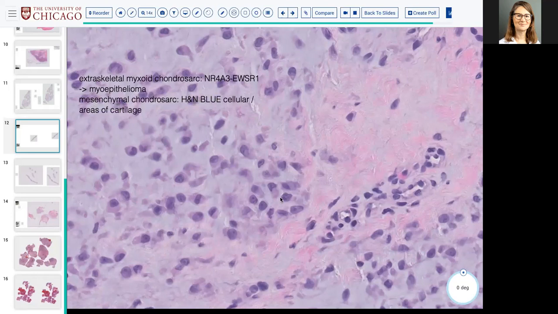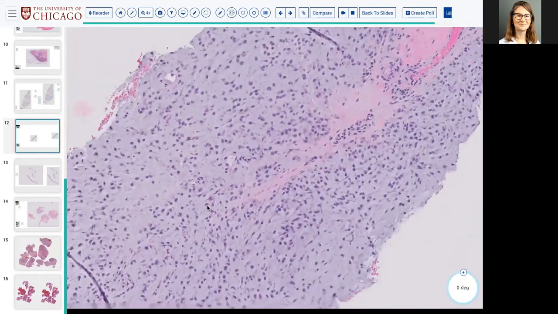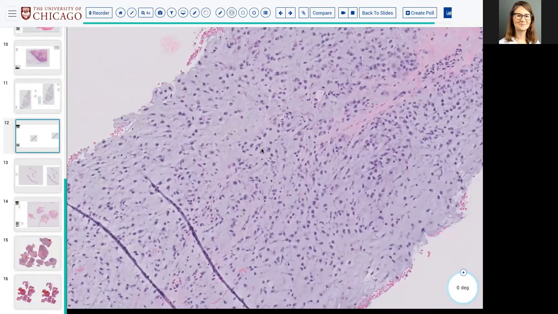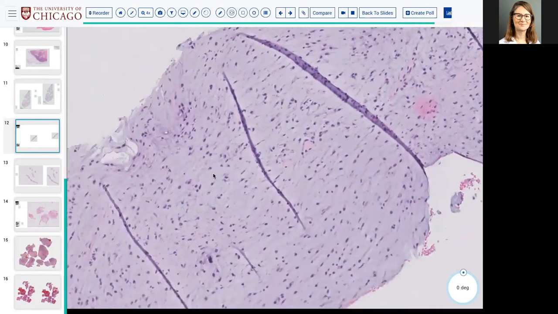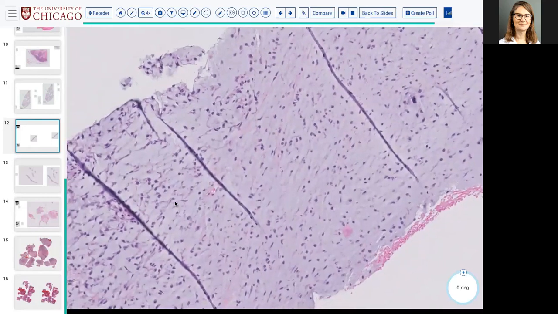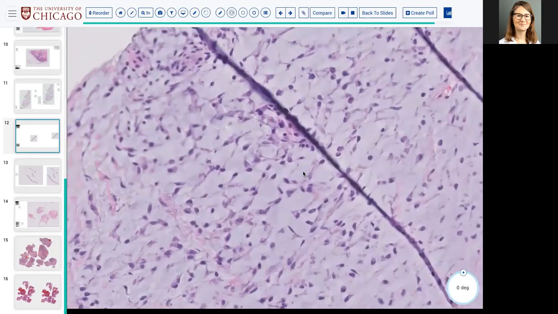Myxoid, think about a myoepithelial tumor. In this case, what stains are we going to do for myoepithelium? We're going to do some kind of EMA or keratin, some kind of S100, GFAP, P63, P40, SMA, right? You've thrown the book at this case and you don't have any significant staining, then you do the FISH. So there's no specific immunomarker for this tumor. It's a diagnosis of exclusion, which you have to basically confirm with FISH because these are quite rare. And so I would definitely do the molecular confirmation.